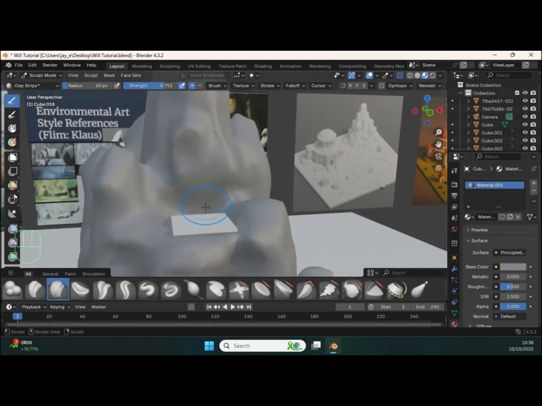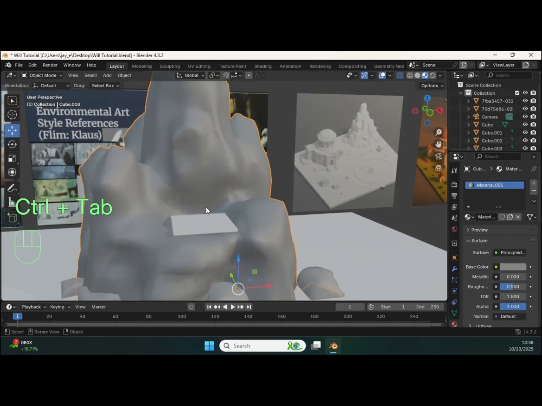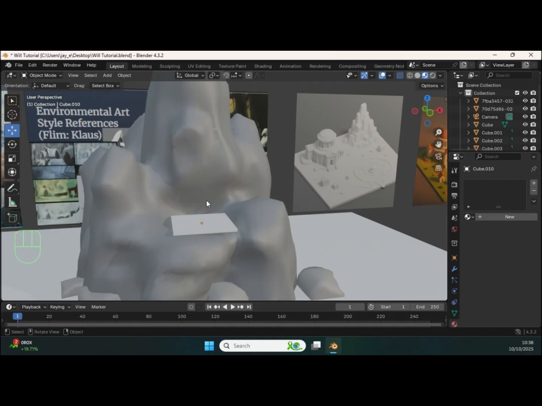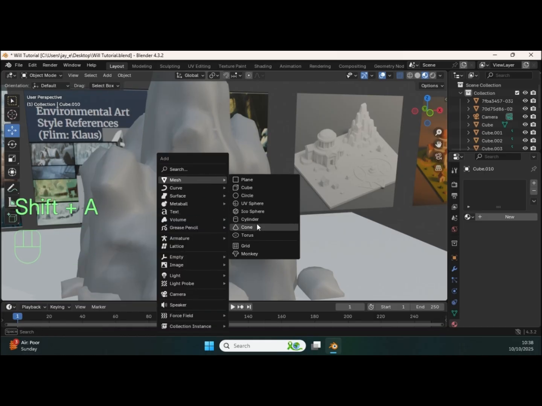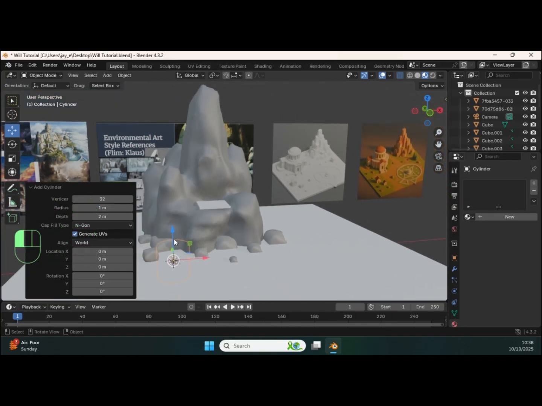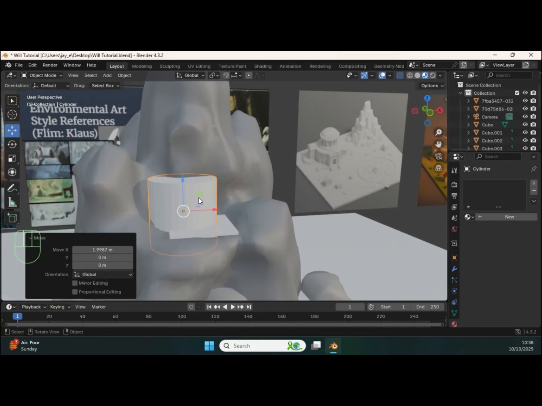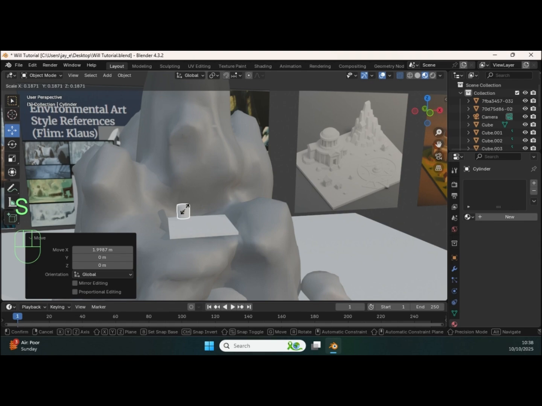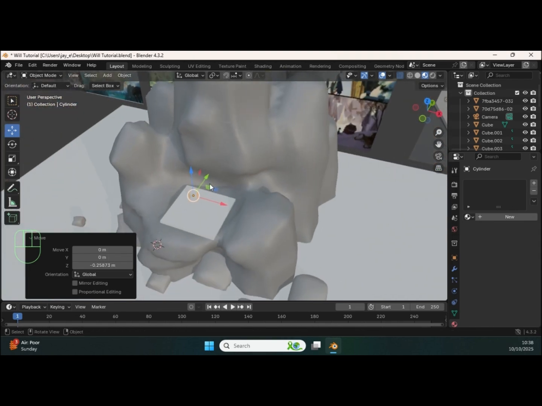And then let's go back into our modeling. I'm going to create some pillars. Something like cylinders are good. Something like that.